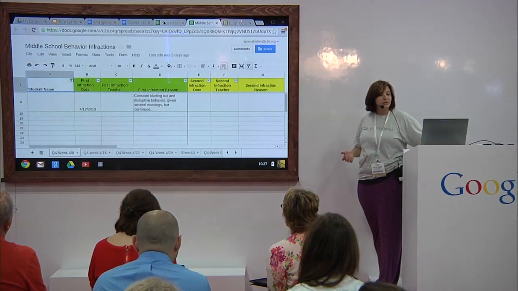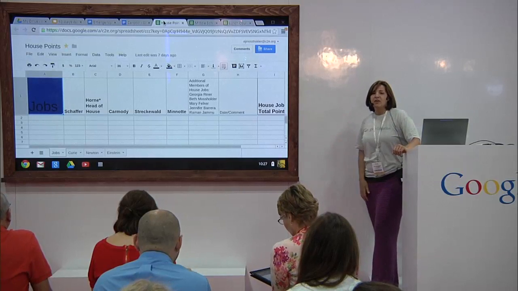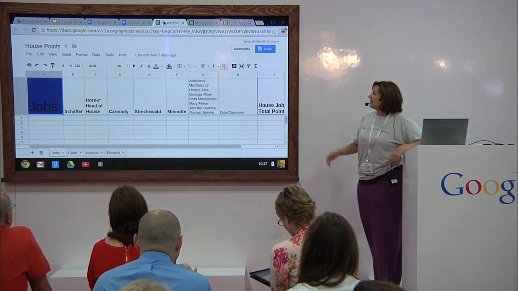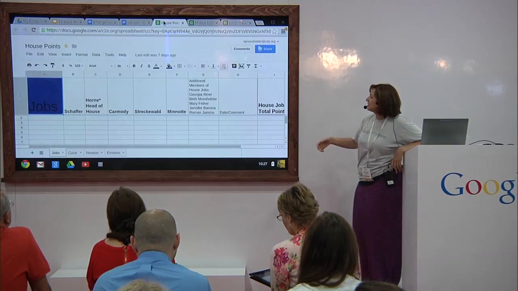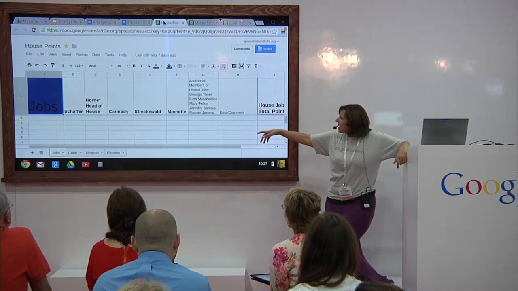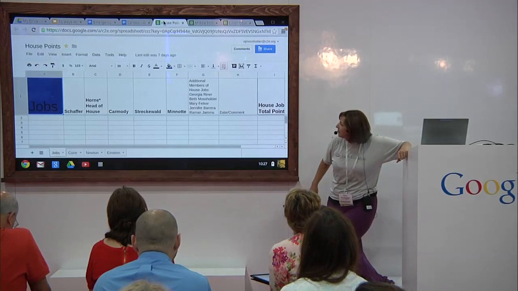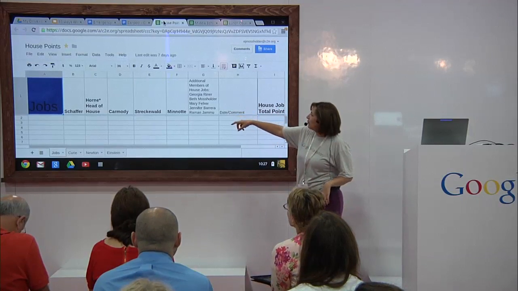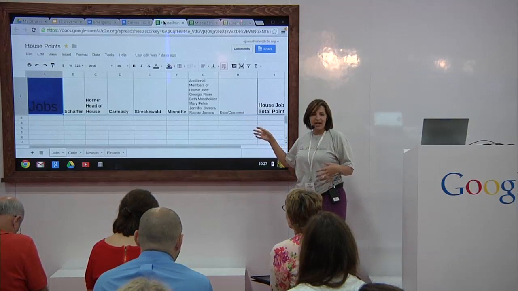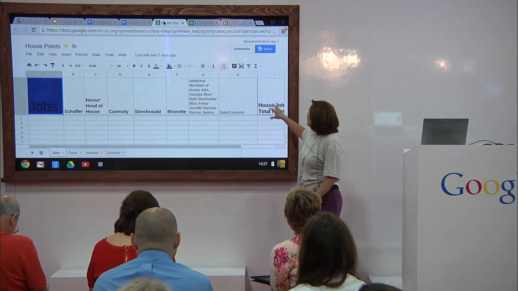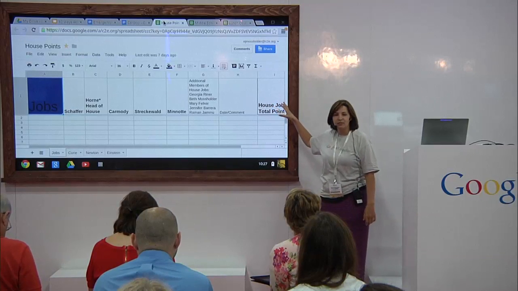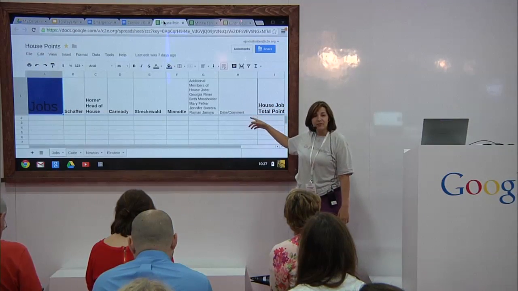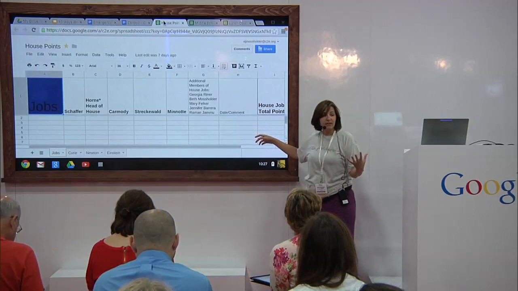We also do house points. No, we didn't copy this from Harry Potter. It's actually an international behavior system. All of our teachers have a house that they're assigned to. I'm in the House of Jobs. Woohoo! They put in how the students have earned points for their house, and we tally that up, and every morning our kids get announced which house has the most house points. Tells you how they earned those behaviors or how they lost points for their house.